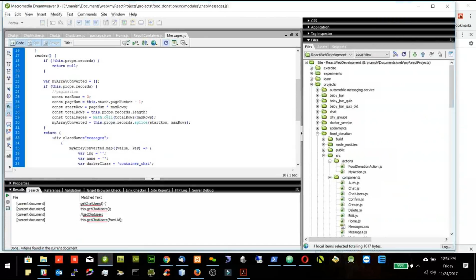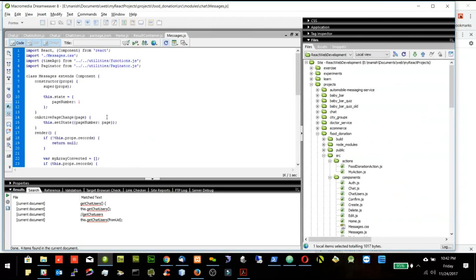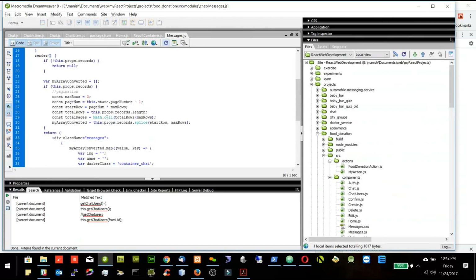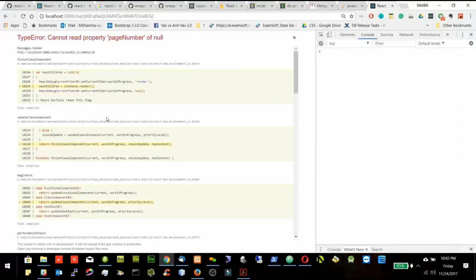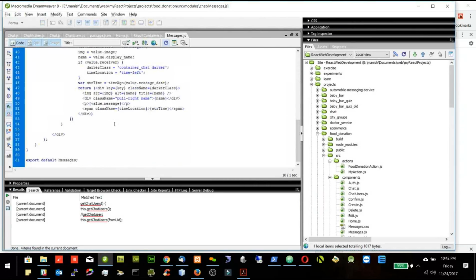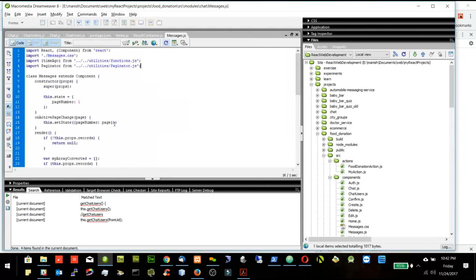Page number of null. On line number, cannot read the page number of null. Why is it saying cannot read the page number of null?